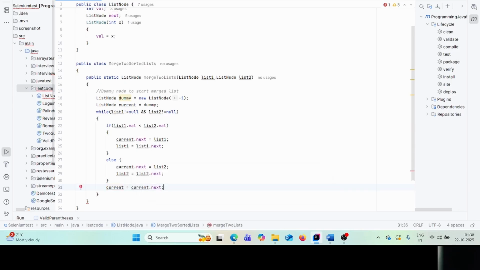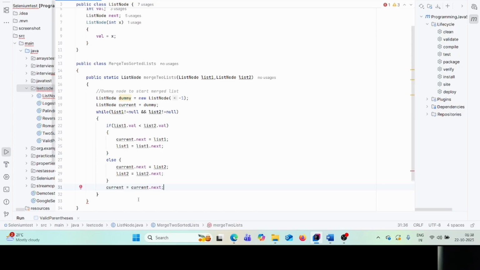Then attach remaining nodes. So what I can do, list2 is equal to list2 dot next, then current is equal to current dot next.